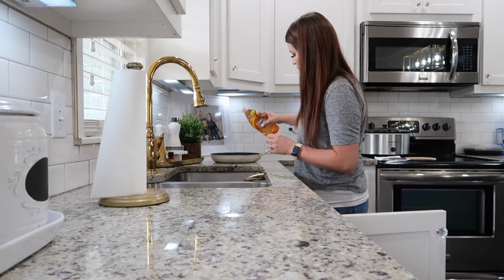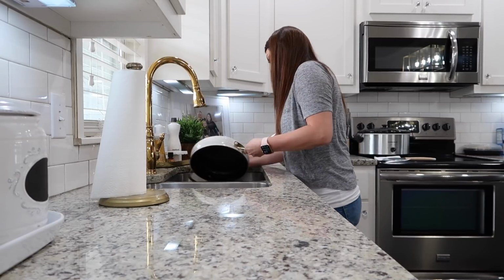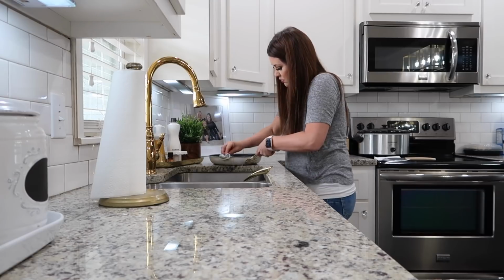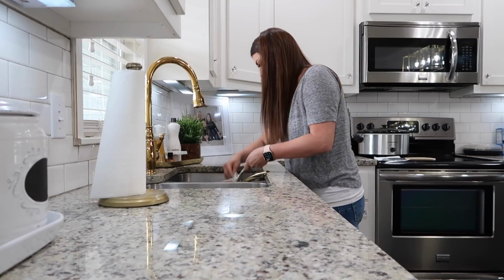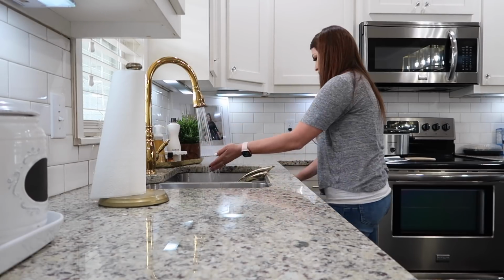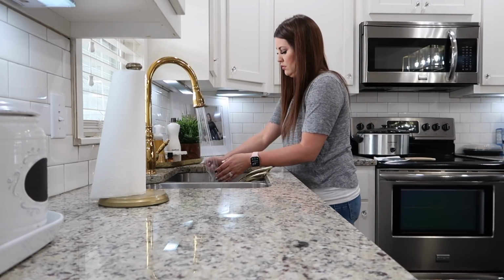Okay, now I'm going to go ahead and hand wash my pots and pans. I will occasionally put these in the dishwasher. I know you're technically not supposed to, but if I have the time, I like to hand wash them. They're a really nice set, and we got a really good deal on them. I get asked about them all the time. They're from Macy's, and originally they're like $300, but I got them on Black Friday for like $75.